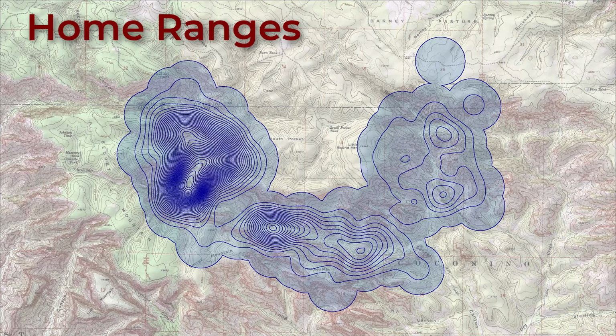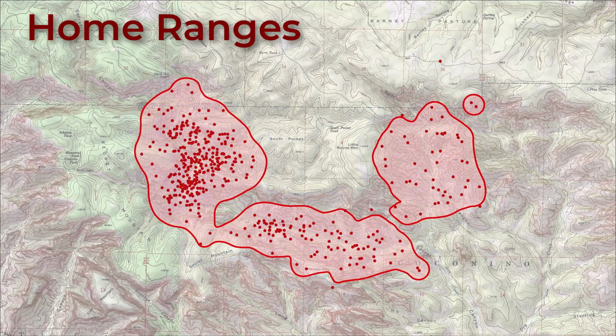Now, based on visual examination of these contours, we may decide that everything greater than or equal to 5 points per square kilometer should represent the home range of the animal. So with a few extra steps in ArcGIS, which we'll go over in the labs, we can isolate this polygon. And now we have our estimated home range polygon. Now we're not going to do it in this lab, but in real life we might want to manually modify the polygon a little. For example, we might edit it to connect the 3 islands into a single polygon, or we might even just delete the small northeastern island entirely.